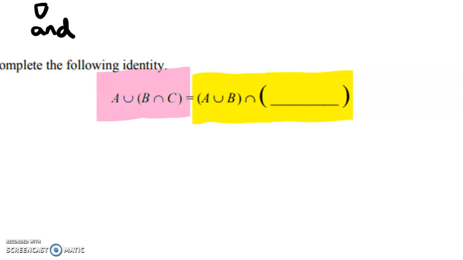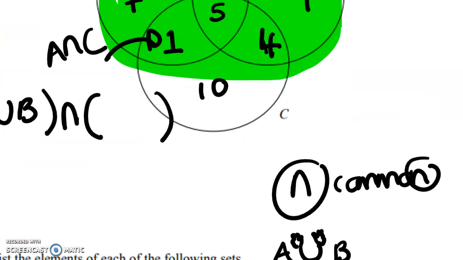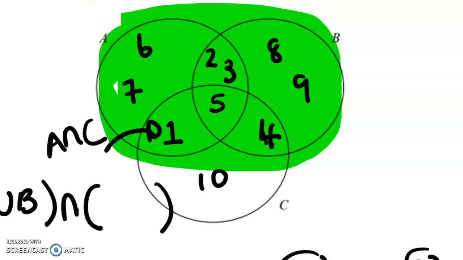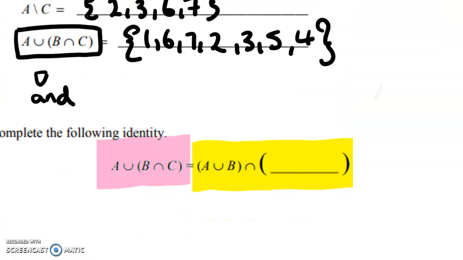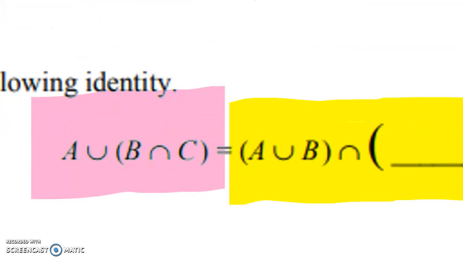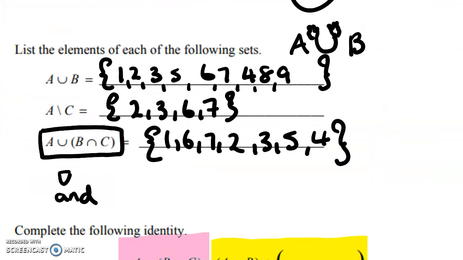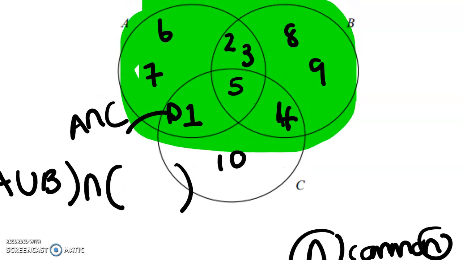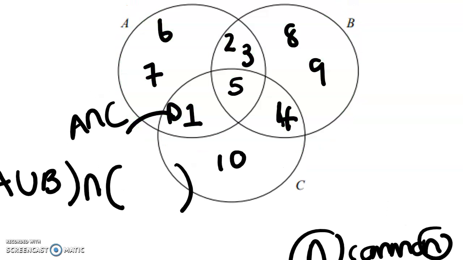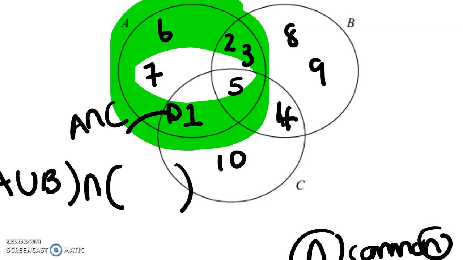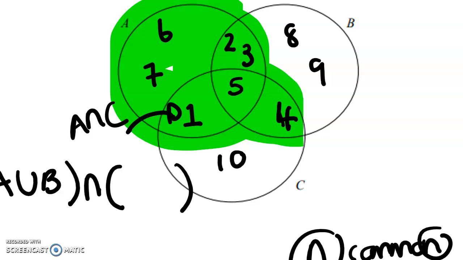It was A∪B and C, and we had previously seen just in the last couple of seconds that them elements were 1, 6, 7, 2, 3, 5, 4. So that means I can't include 8 and 9 because the elements on the left hand side must equal the elements on the right hand side. So I am going to remove the green around the 8 and the 9. So all I want is this part. I just want to talk about this part. I don't want to involve the 8 and the 9 or the 10, to be honest.